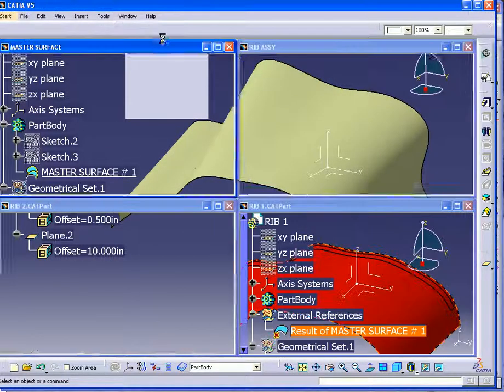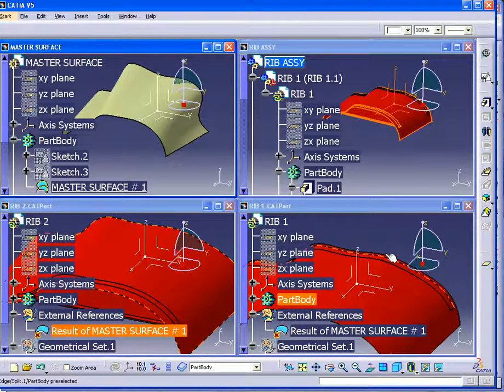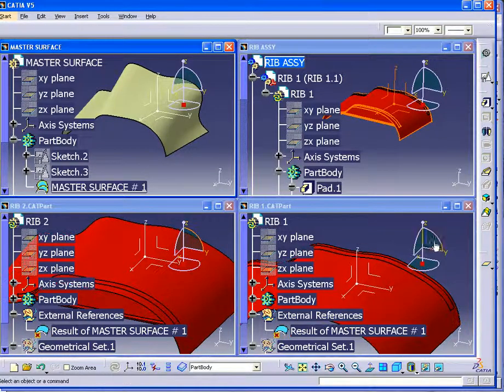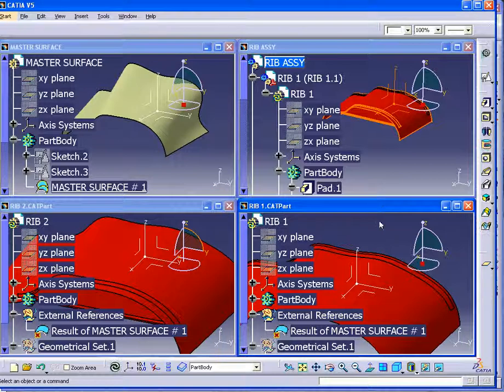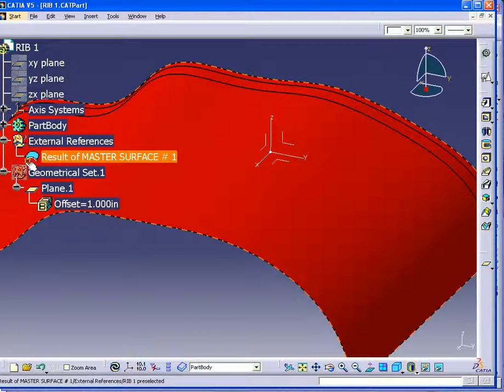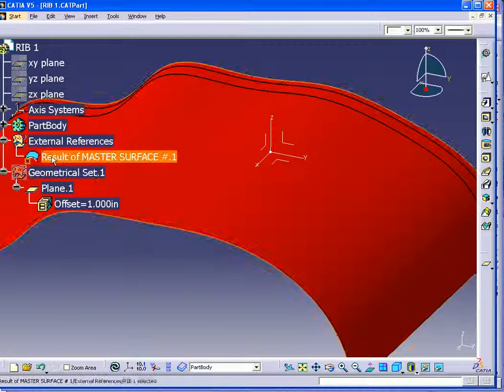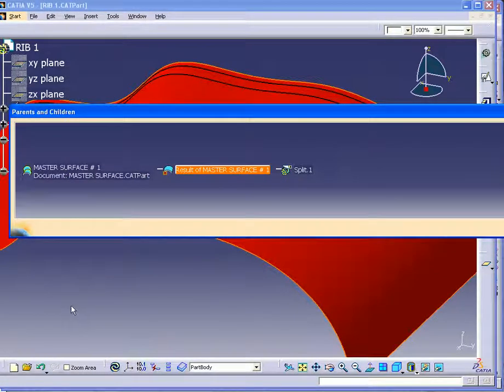Window, tile horizontal, and we see that we have the color red in the assemblies and in the individual rib 1 and rib 2s. That color red indicates that an update is needed in order for the changes to be reflected in the assembly and the part files. We'll toggle on to part rib number 1 first, and we'll do the update, and we'll see the change. We also note that in our external reference we have a red indicator here. That indicates that we need to do an update on the part, and we can check also in the parent children relationship area, and the X is also telling us that an update is needed.